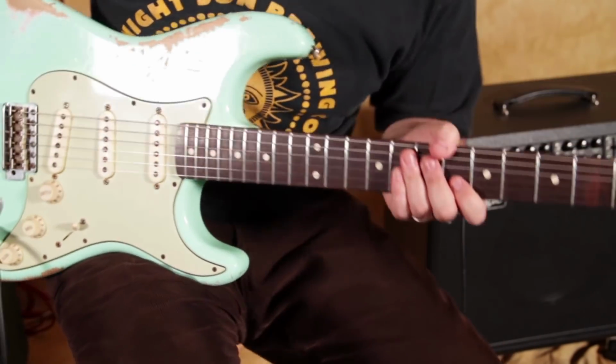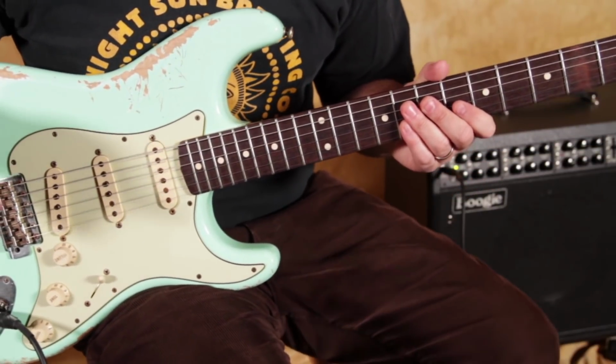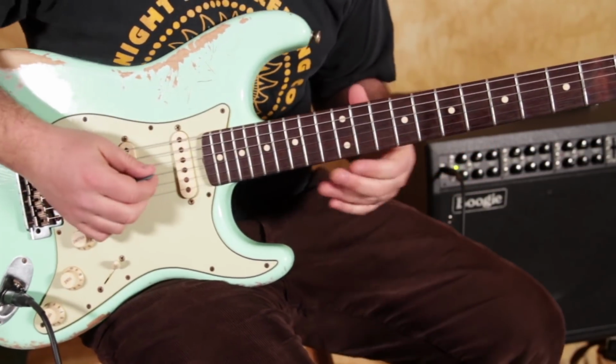Okay? So these are all classic licks that can be interchanged and add to your vocabulary. So here's the first lick.